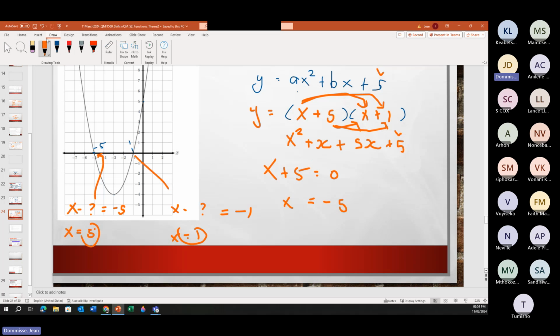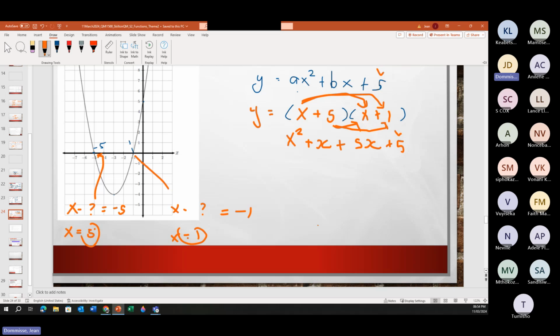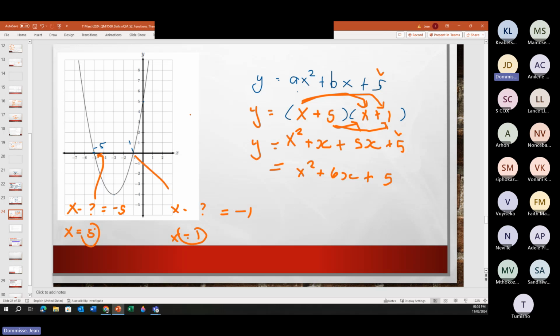So we know that we have been working right, but we're going to check a few other things as well. So I want to show you one or two other things with this as well. Okay, so then the final one is x squared plus 6x plus 5. Okay, so that is our formula, but let's just check a few things.